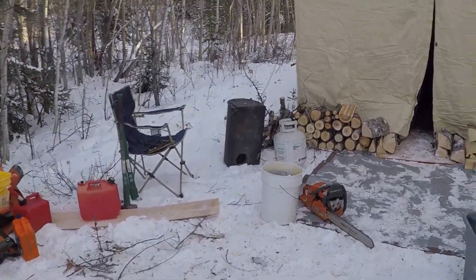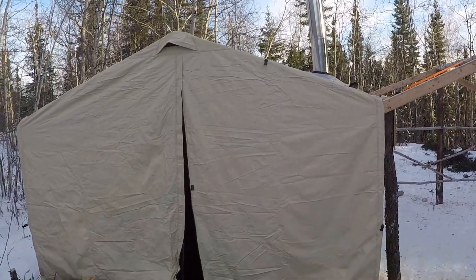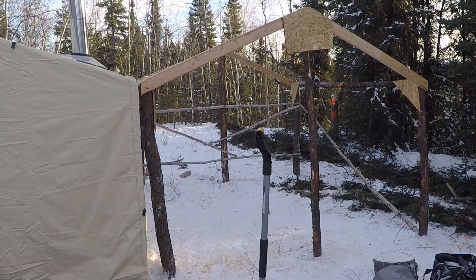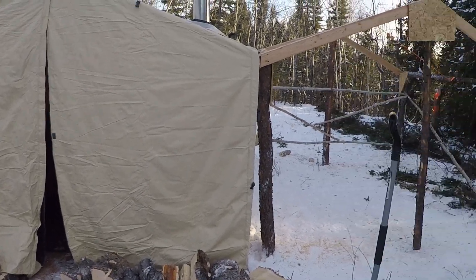Got my main tent set up where I'm living. I built a frame for the second identical tent that I didn't have a frame for — this tent is going to be just for skinning, fleshing, stretching, and drying any animals I might catch. Talked to some local trappers and officials at the fish and game office. They said there's not a whole lot of wolverines in this area — maybe one or two per year. But there is a fair amount of lynx and wolves and marten. I'm still going to put out 20 or 30 wolverine sets just in case one stumbles by.